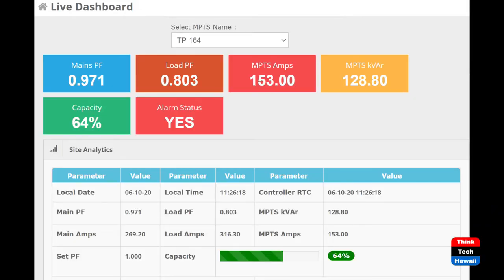People who own buildings normally do infrared testing and can detect hot spots, but your motors will run hotter and all your equipment will run hotter when you have a lot of harmonics in the system. So efficiency going from 0.8 to 0.97 — what does that mean in terms of overall efficiency and cost? Let's look at the chart — the third line down shows the load amps versus the main amps. The amps coming from the power company versus what the actual equipment needs to operate. On that MPTS unit, that's a savings of 47.1 amps, which turns out to be 39 kilowatts. Right now we're saving 39 kilowatts on that particular MPTS unit. What does that mean in California in dollars? They're paying about 20 cents a kilowatt hour.